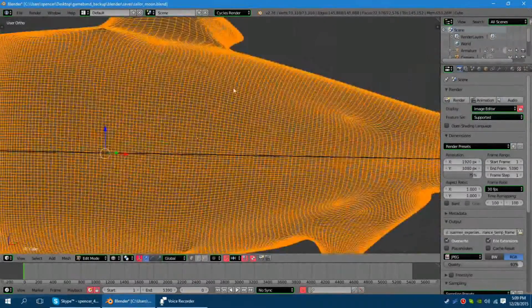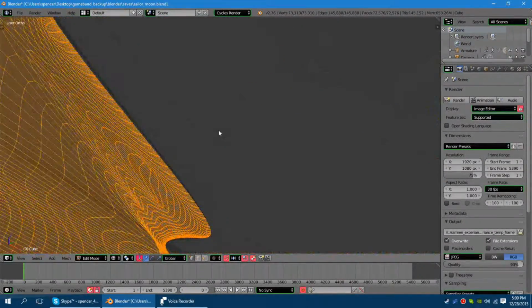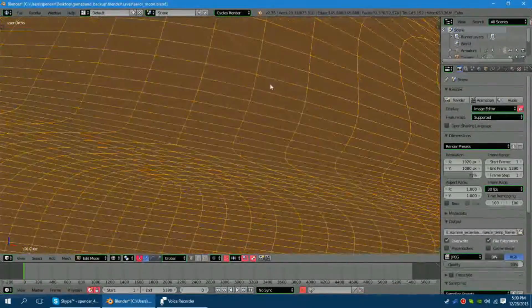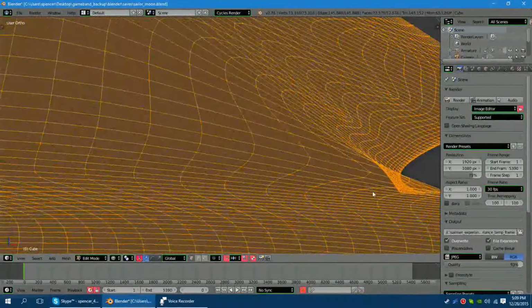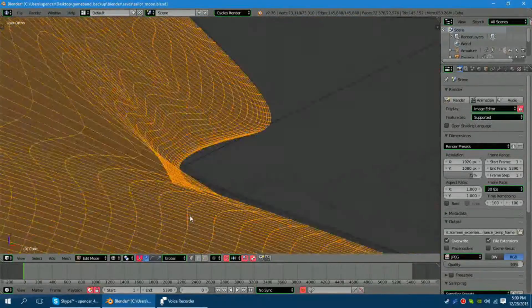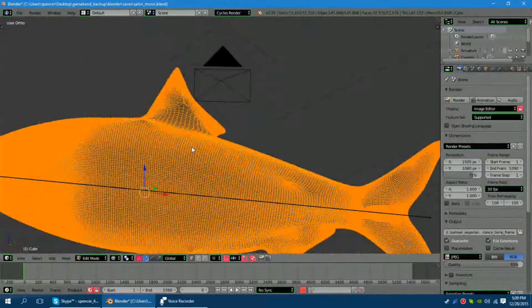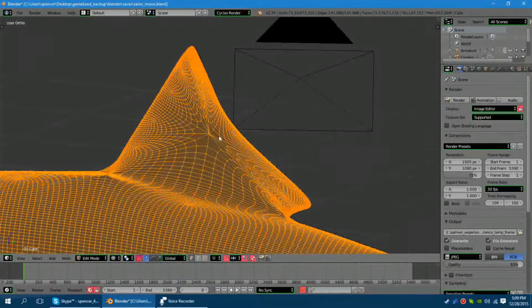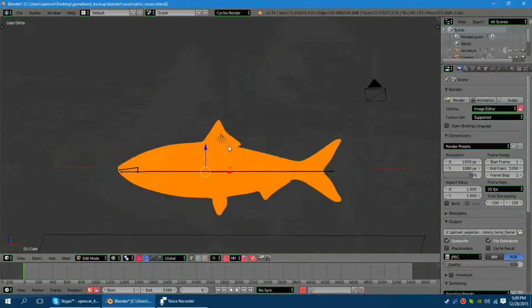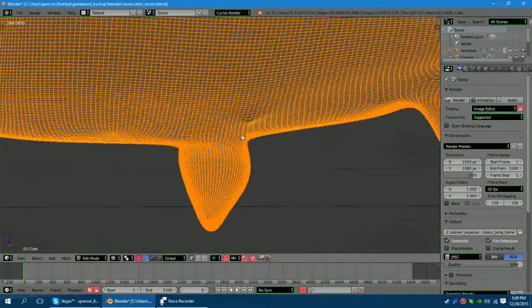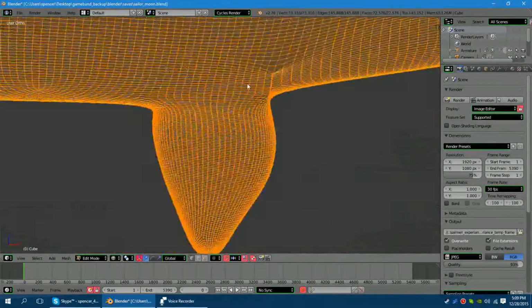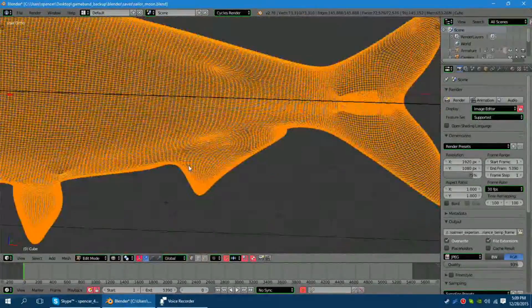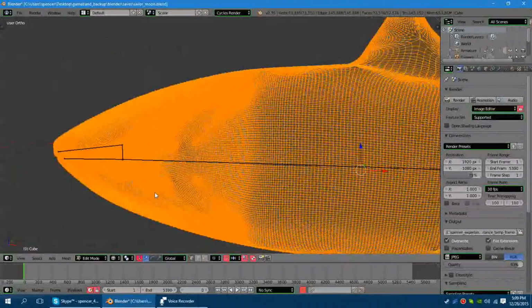Everything's nice and smooth. The one thing I was having trouble with is up here. I modeled this back fin wrong, so it looks a little derpy. You can see right there the vertices overlap, which, whatever. I also modeled this all weird. I had a center point for this fin. I don't know why. So again, no one's perfect. I'm not perfect with modeling. You can see there's random vertices that are off. But in the final render, it looks fine.